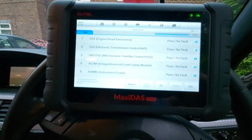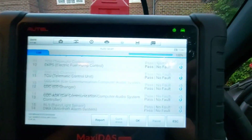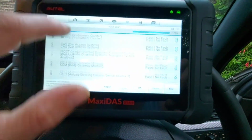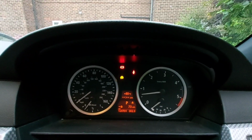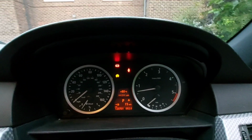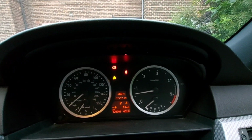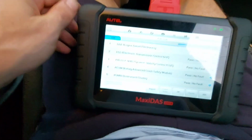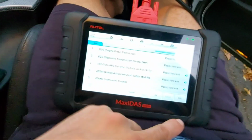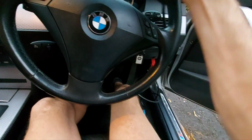I've just done a full quick erase of all the faults, and there's nothing left. There's no faults, but there is this. Maybe that's because it needs to roll forwards and backwards just to get some base settings. We'll take it on a test drive and we'll see. But currently, absolutely no faults. All clear. So I think that's it for this one.